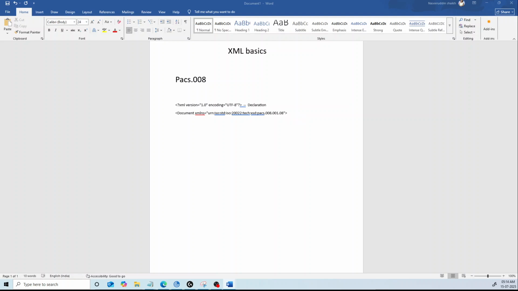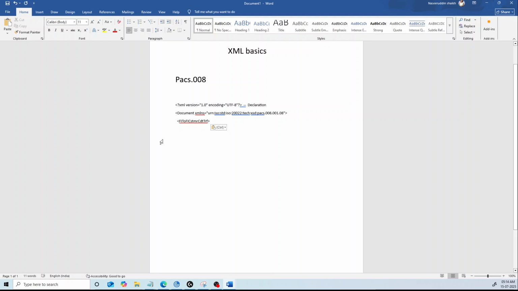Now let's add the main message body, which is known as FIToFICustomerCreditTransfer. Under the Document, we add the message content, so this tag stands for the FIToFI customer credit transfer.